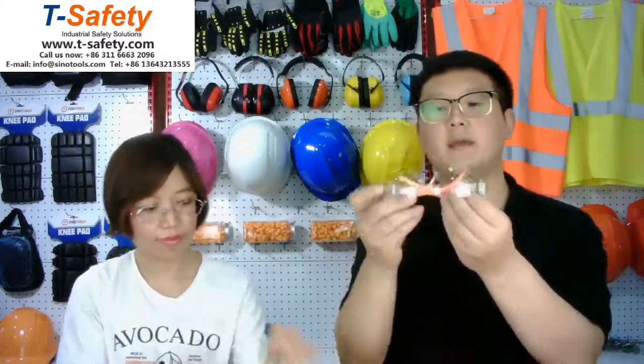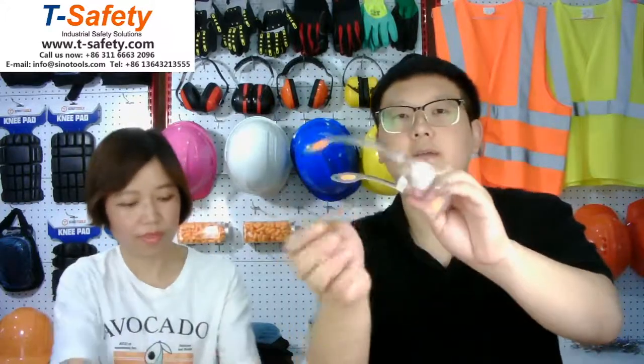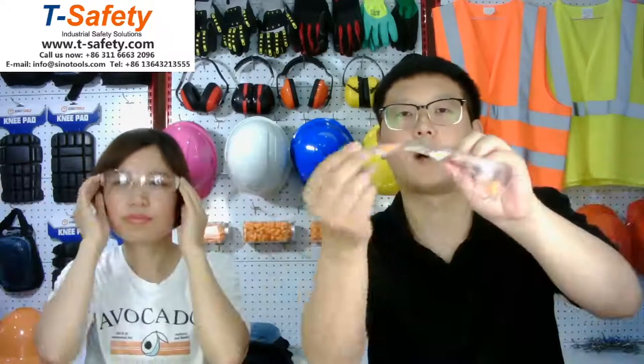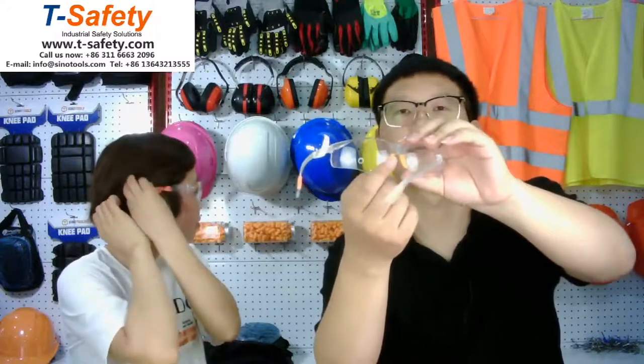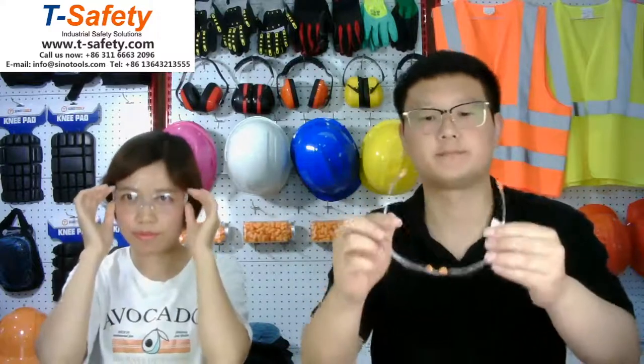And this type is the upgraded type. It has nylon material, but the materials are thin. They're soft, and when you are wearing them, they will make your ears comfortable. And this type also has nylon material on the nose part. When you wear it, it could help make your face comfortable.